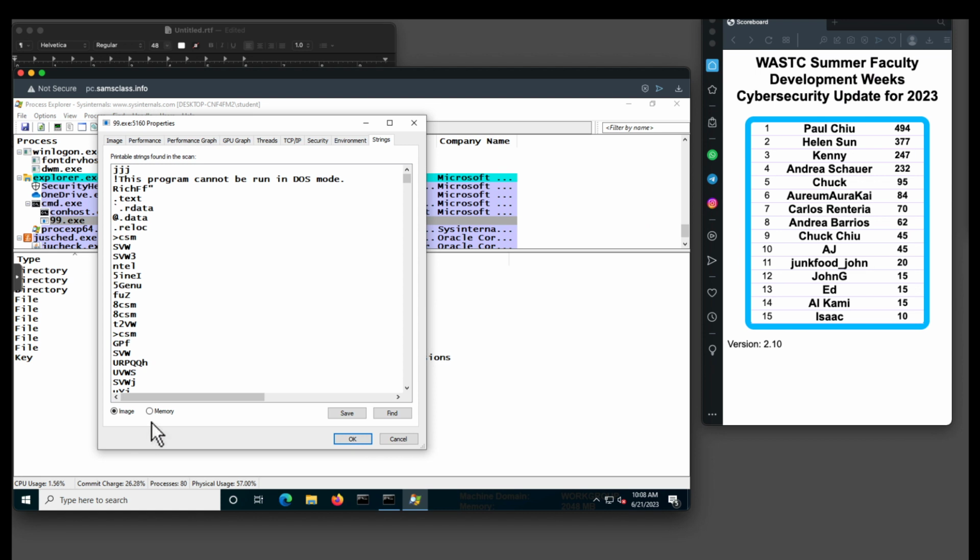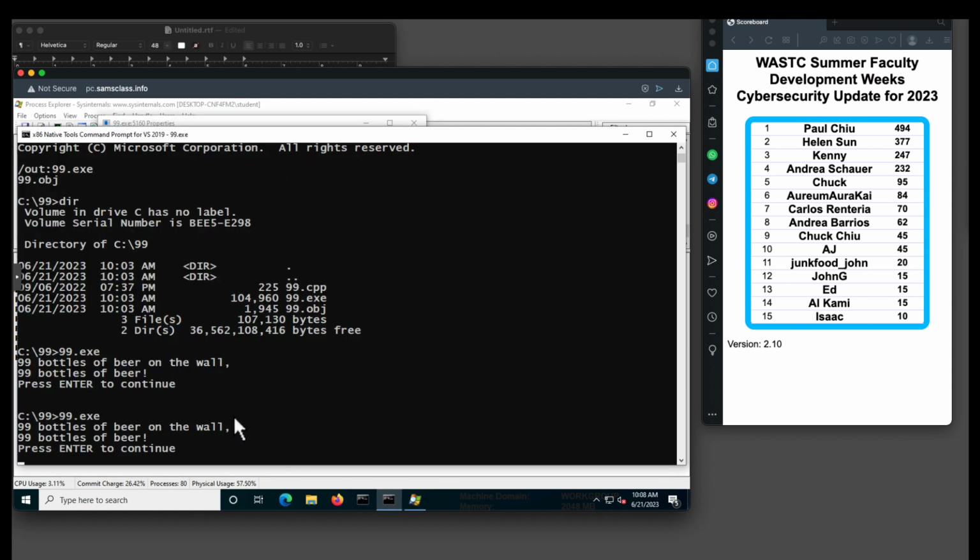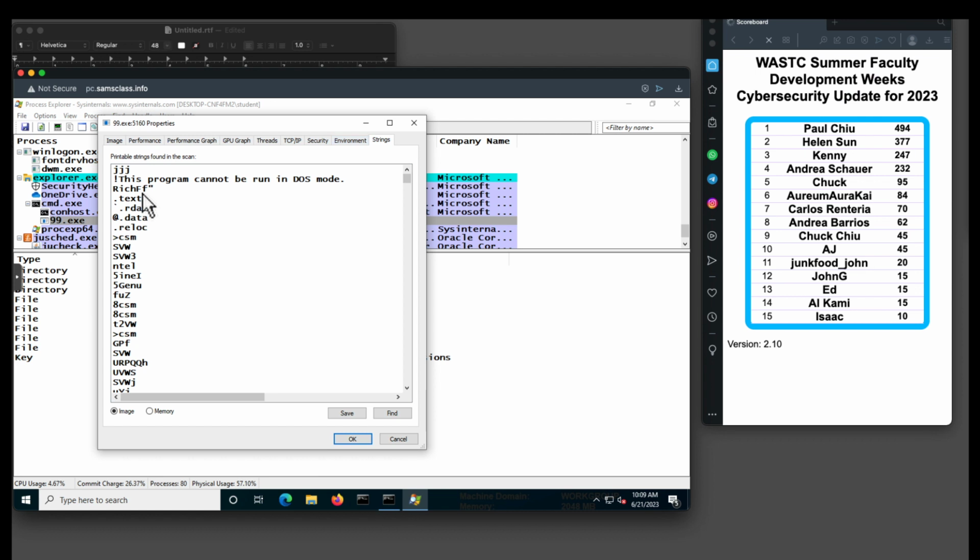Now when you launch a program, we had this program called 99.exe on the disk. There's a copy of this 104 kilobyte file on the disk. When you launch it, by typing 99.exe and pressing enter, it copies that executable into memory. The copy in memory should be almost identical to the copy on the disk. It's not exactly identical because, as we'll see, it breaks the segments into pieces and puts a different gap between the segments, but all the internal segments should be bit for bit compatible. So the strings in an image in memory should match the strings in an image on the disk.